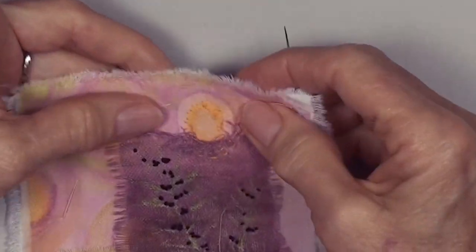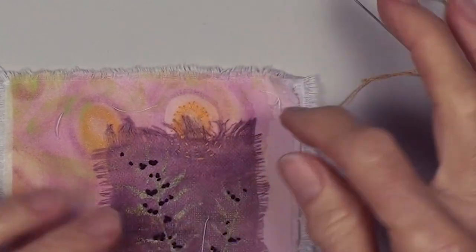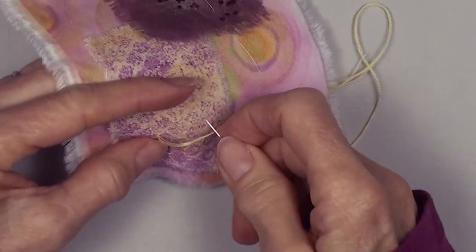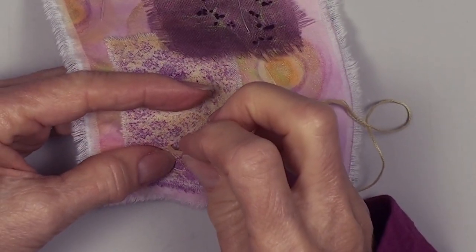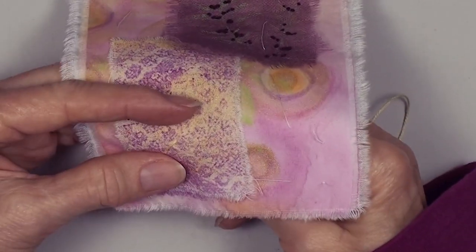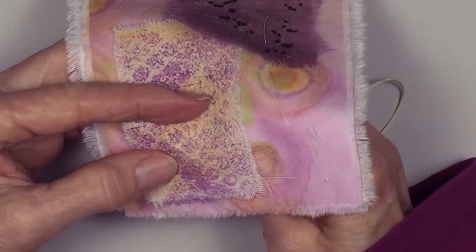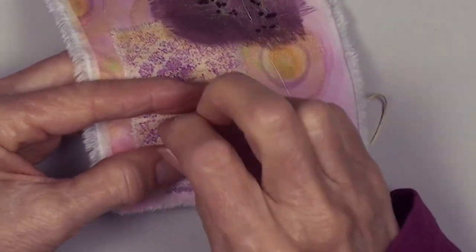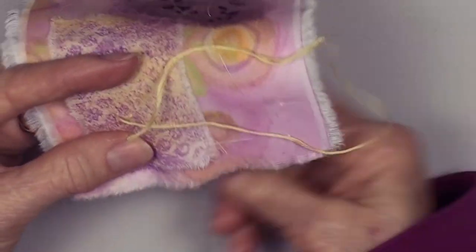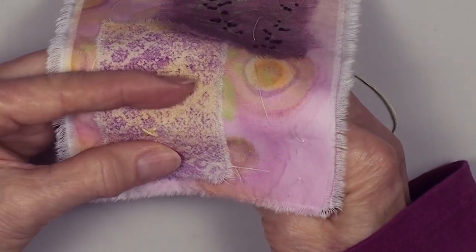Then I'm going to put my frays back up, and if a cross piece of thread comes out, a left or right piece, I sort of don't worry about that at this point. Now, on this fabric, there were sort of some X's, so I decided that that was what I would do, and I started the same way with my knot in between the back fabric and the fabric on top. And I just made little X's. They are close to the same fabric color, so it's a little hard to see them. But I really liked stitching them on this fabric.